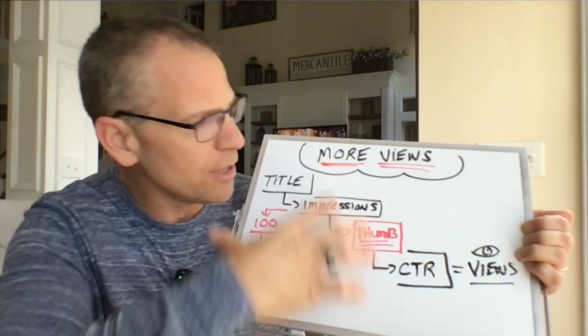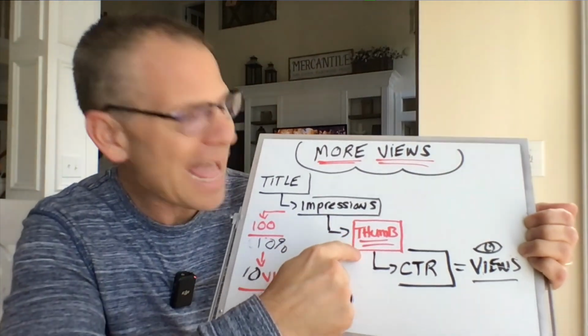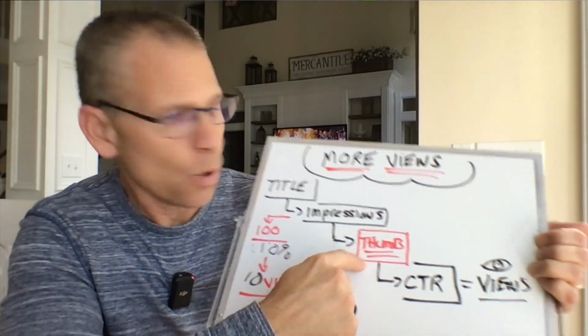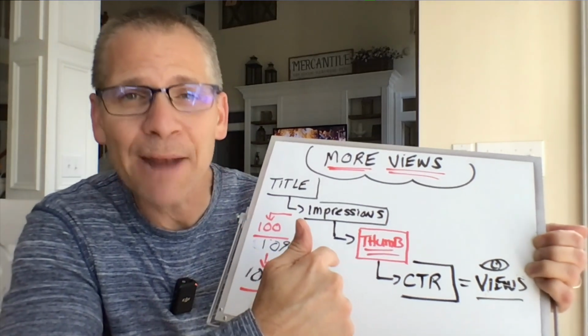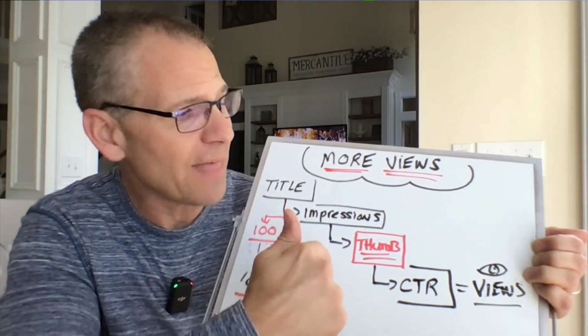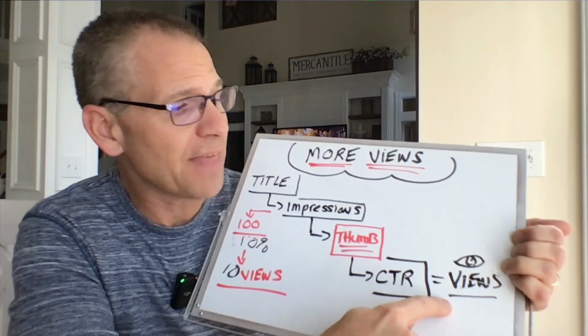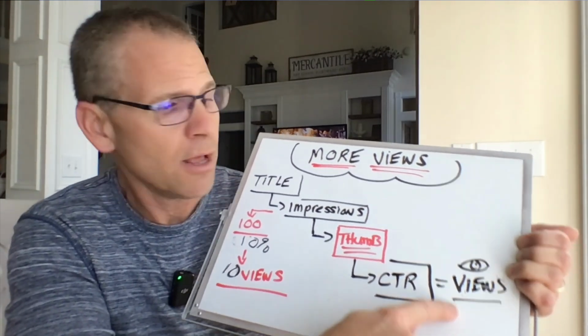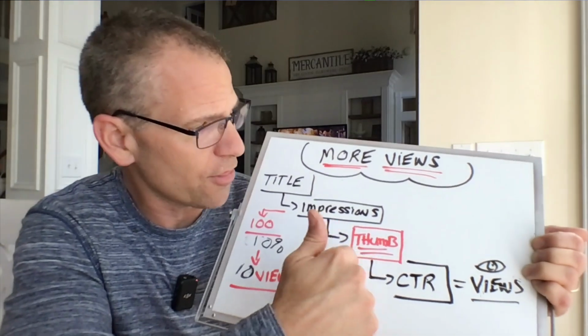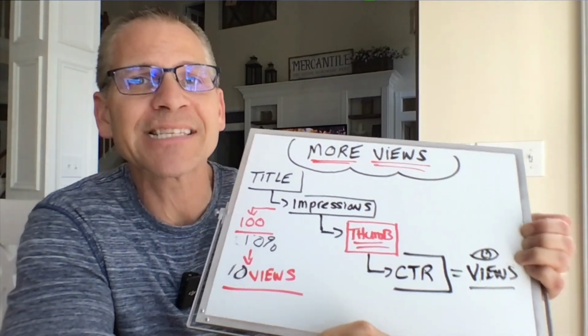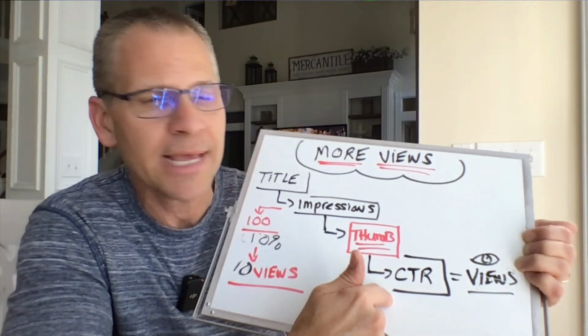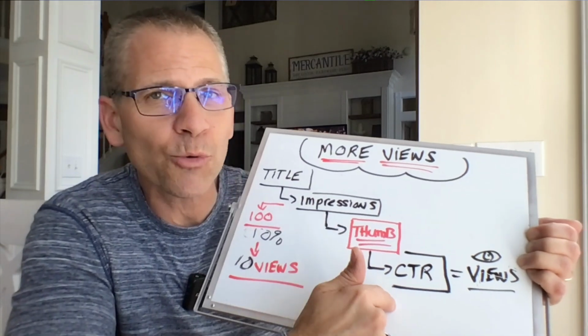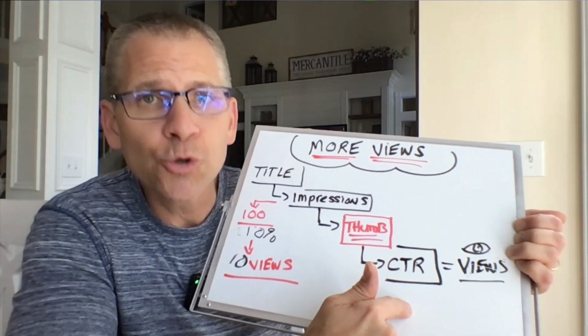But I wanted to show you this here because now if we add another thumbnail to test, we might have gone from a 5% to a 10% click-through rate, and now that's going to give us more views. If that gives us more views, the next thing we would have to think about is the engagement. But what the thumbnail tester is doing, it's not just basing it off of click-through rate, it's basing it off of click-through rate plus view duration.